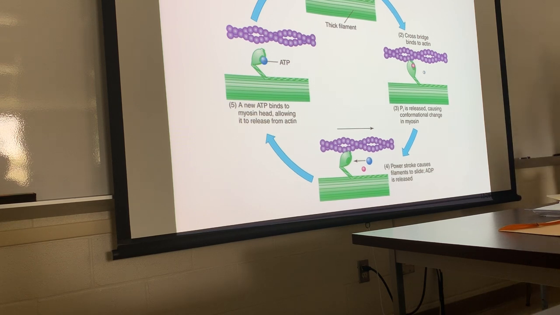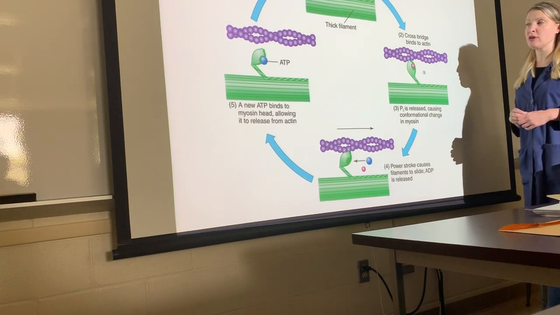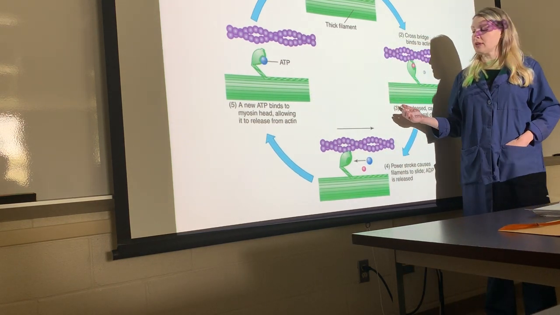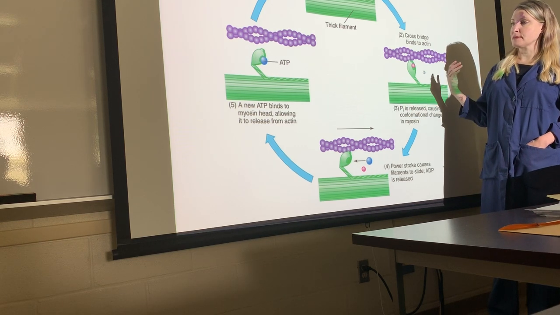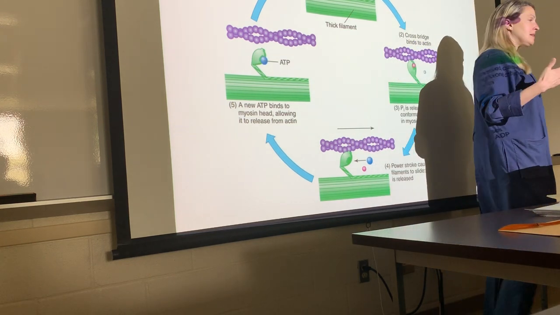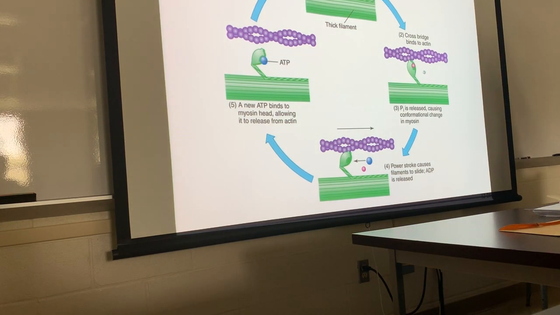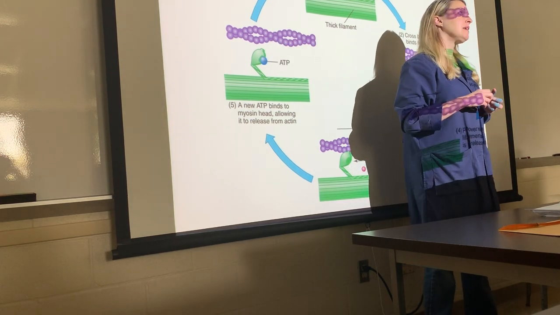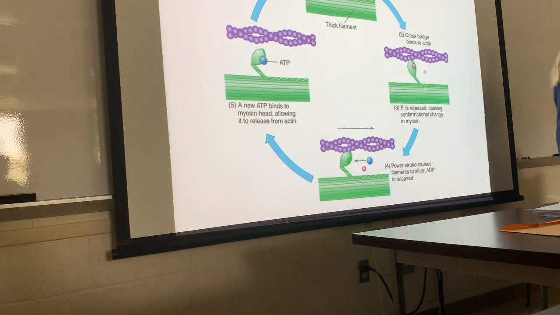So ultimately, if a person dies, why you develop rigor mortis is in part because you're not generating fresh ATP. If the myosin head can't bind to ATP, then it's going to keep its cross bridge where it is. It's not going to release it. It's not until the ATP binds to the myosin head again that the cross bridge is released. And so therefore, the muscle stays in a constant state of contraction, which is known as rigor or rigor mortis.